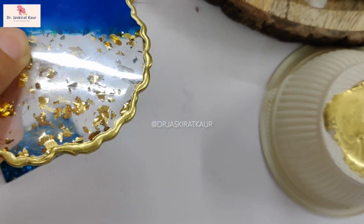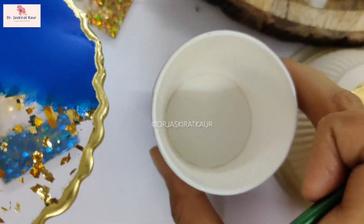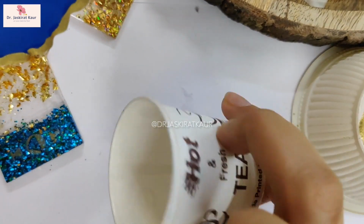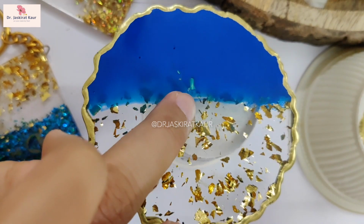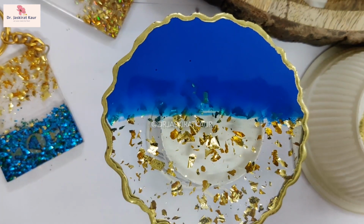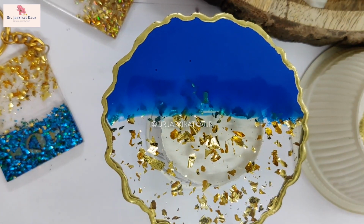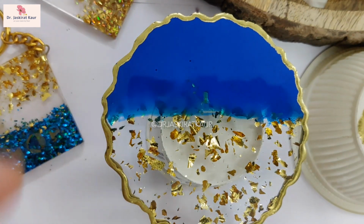What you can do is find a nice cup. I have this cup with me and I'll be placing it here, and I'll use the other part because it has a shorter diameter, and I'll be placing my coaster here for it to dry. So I'll leave it for around 2 hours. Okay, 1 hour is also fine, but I usually leave it for 2 hours because the minimum amount is 1 hour. You can leave it for longer if you would want.